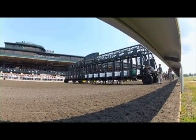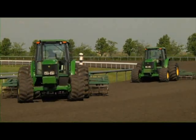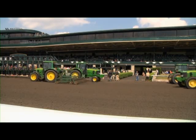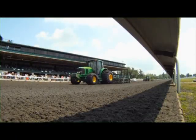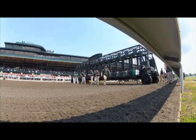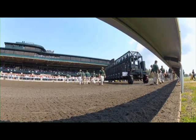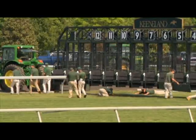Where do John Deere tractors come in? Well, for one thing, the track has to be smoothed out after every race, and four John Deere tractors do the work. But that's not all. The starting gate has to be pulled off the track after each race starts, and back onto the track after each race ends.